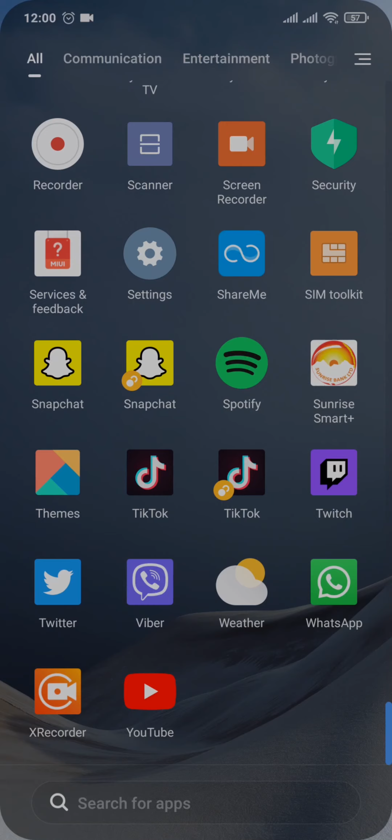Now recently Snapchat has also allowed users to log into their accounts using desktops or laptops. So you can quickly open up any web browser on your laptops and then see if you can log in from there. If you still cannot, as I earlier said, this is a bug which is causing that issue with Snapchat. So you'll need to wait out a couple of hours and you can try logging in.